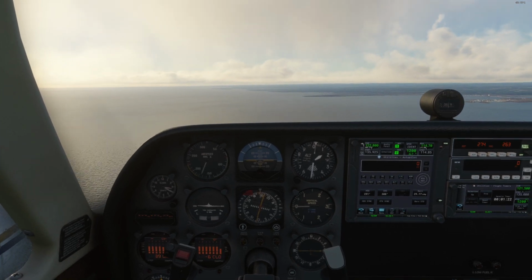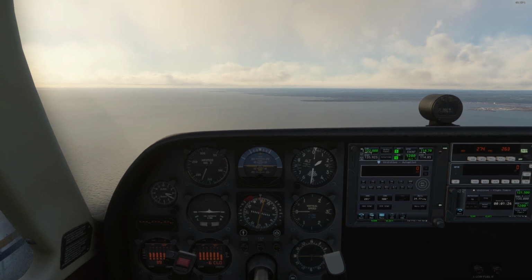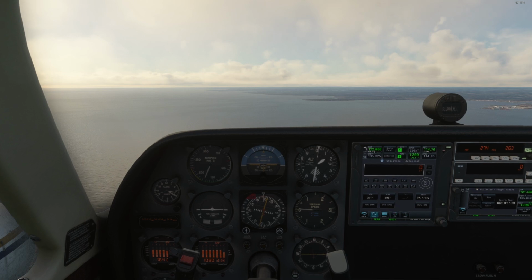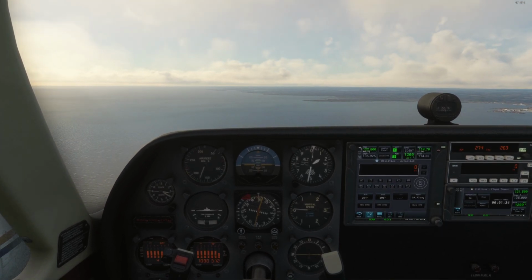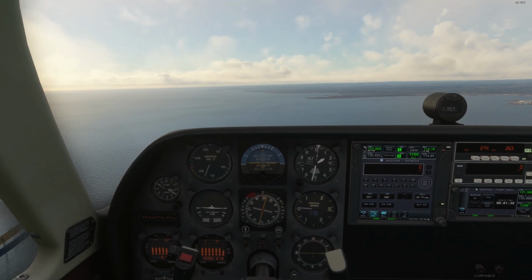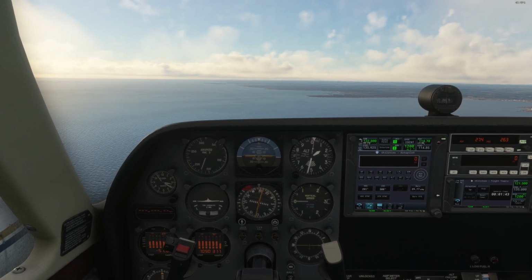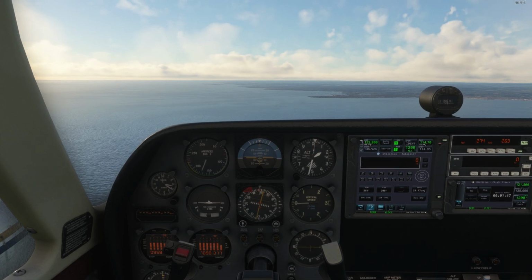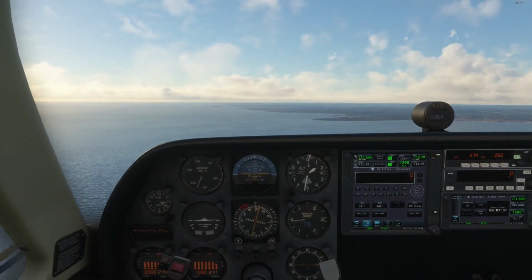My only issue with the latest version of the 310 is my flaps motor fuse is always open when I start a new flight. What is always open? The flaps motor fuse, you know, in the switch panel, next to your knee. Oh, so you were the one reporting that on the forum. Yeah, exactly. I just tested it earlier today, and I closed it, and I quit to the main menu, and I started playing again, and it was open.